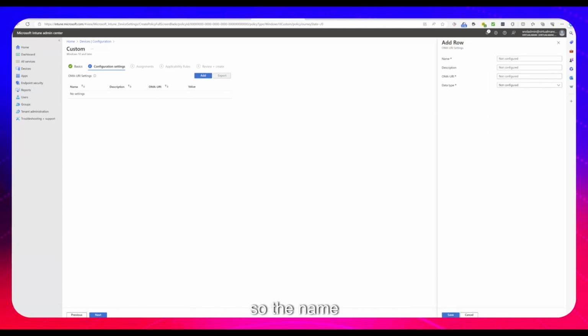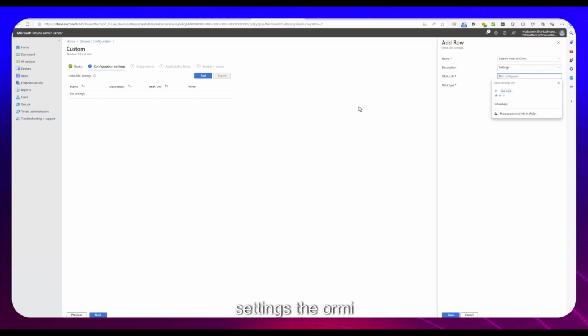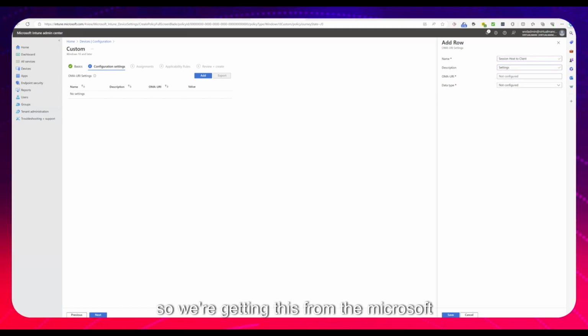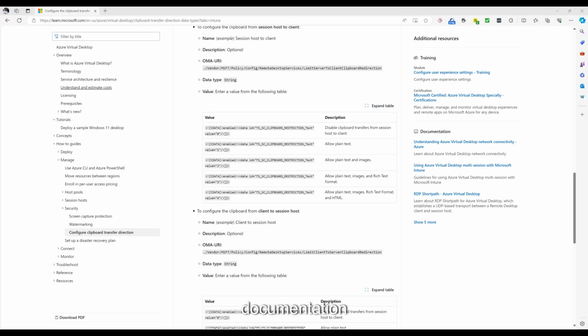So the name, so we're going to go here. Now we're going to set the name. So this is going to be session host to client, and then we have a description. For the OMA-URI, I'm getting this from the Microsoft documentation.